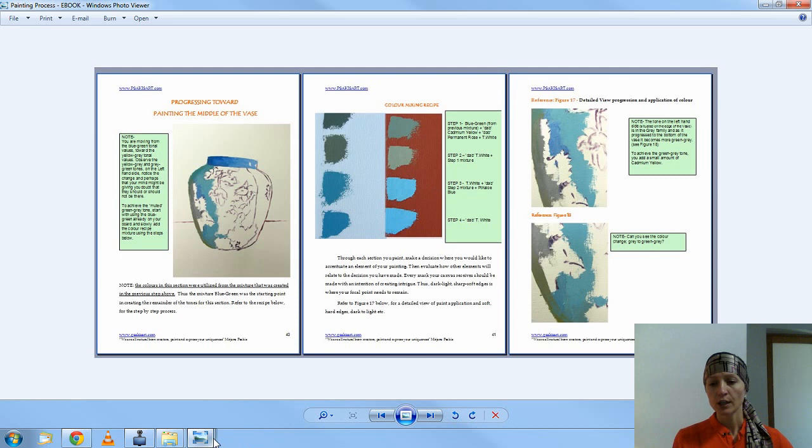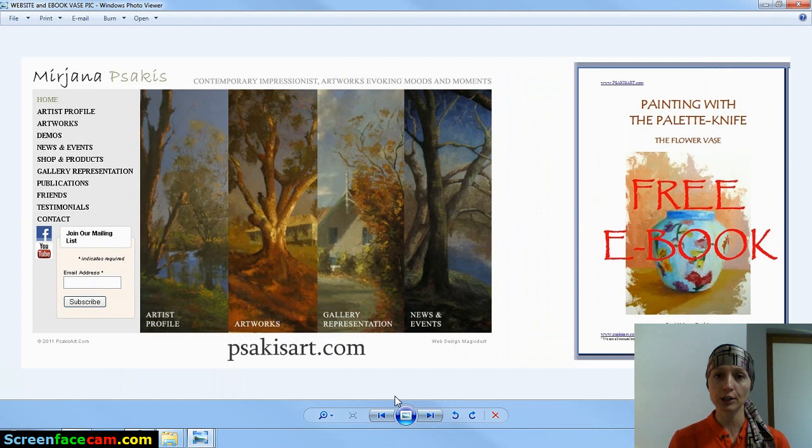So it's really important that you set your intention from the beginning. What do you want to achieve? What vision do you have in your mind of how you want this to come out? It's important that you focus on shapes, on lines and tones. And most importantly, that you have fun.